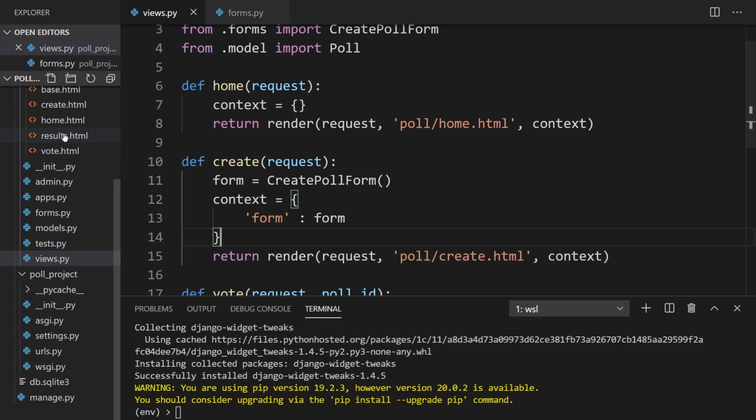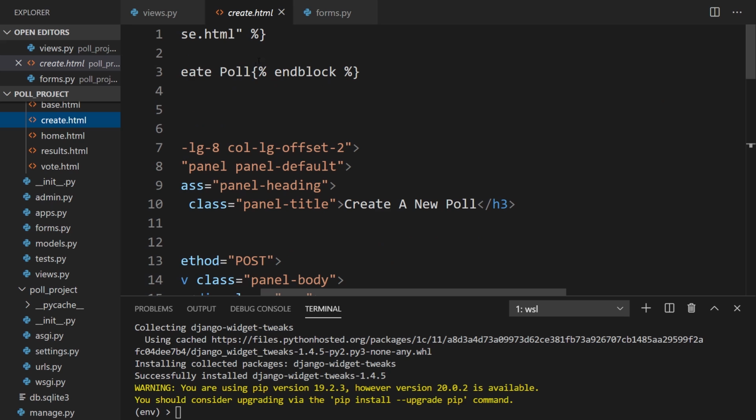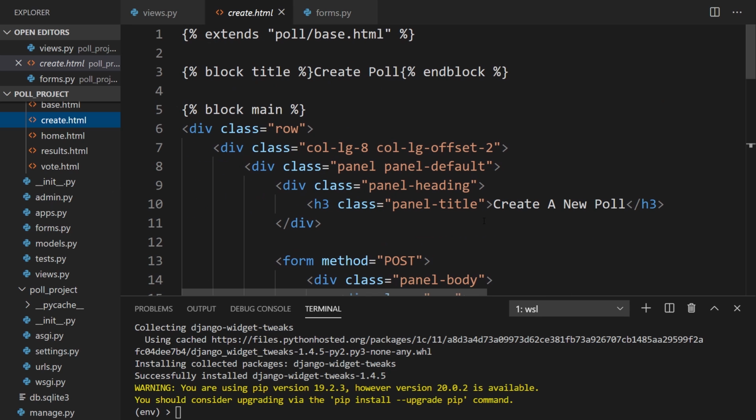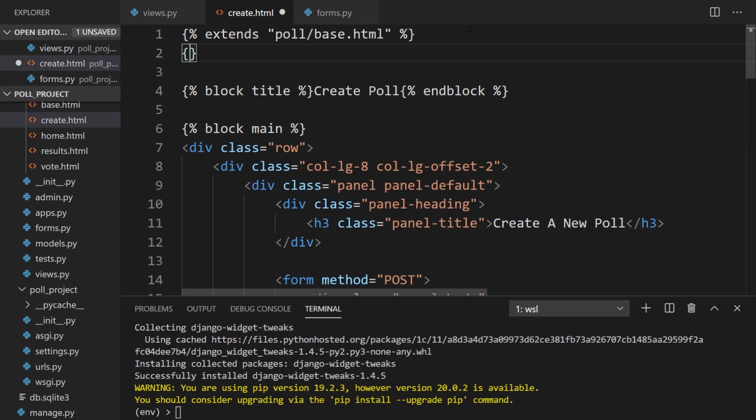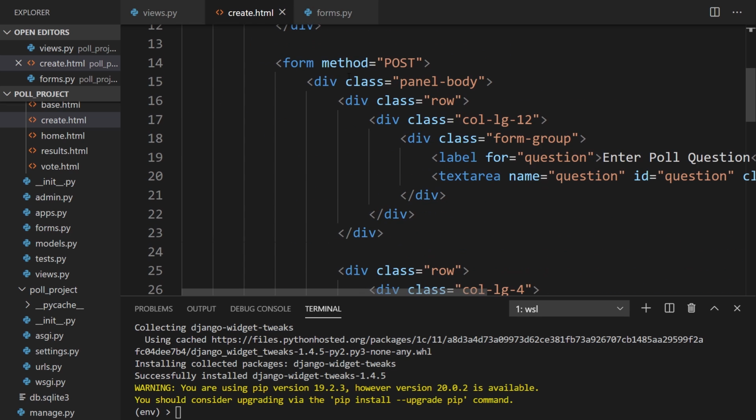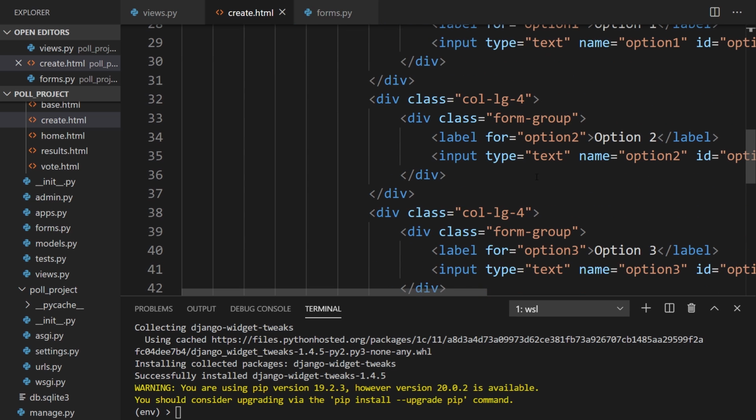I'll show you how this is used. If we go back to our template up at the top, I need to load the library that I just installed. I'll do that under the extends. So load widget tweaks. This will give us access to a function called render field.